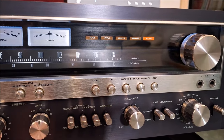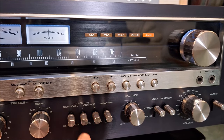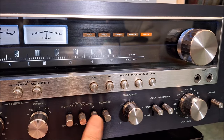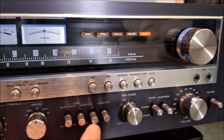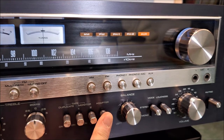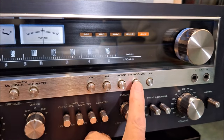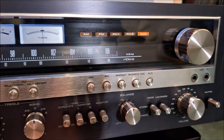Then what we have here is our tape control. Duplicate — that's on, which means it just sends whatever the source signal is. Tape monitor one and two, so we can monitor on tape one or tape two. Adapter would be if we had an FM quad adapter or a quad adapter altogether, because there's a facility on the back for the FM quad adapter. Then we have our bandwidth — AM, FM, Phono One, Phono Two — and Phono Two also doubles as a mic input. Then you have an auxiliary, and you can see the lights above indicating what's what.